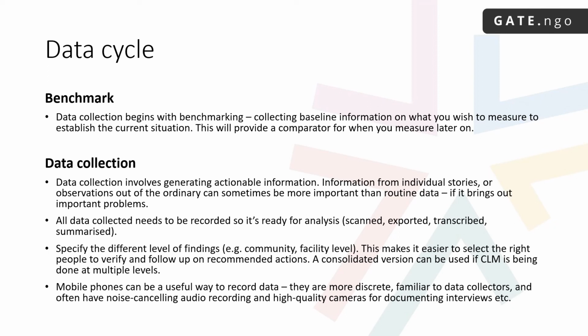Think about how easy it's going to be to scan the data if it's handwritten, how you're going to export it, how you're going to transcribe if it's interviews, how you're going to summarize the key points and the key findings. It's important to specify the different level of findings as well, if you've looked at facility level, community level, etc. And that makes it easier to select the right people to verify and follow up on those recommended actions. And you can use a consolidated version if you're doing community-led monitoring at lots of different levels.